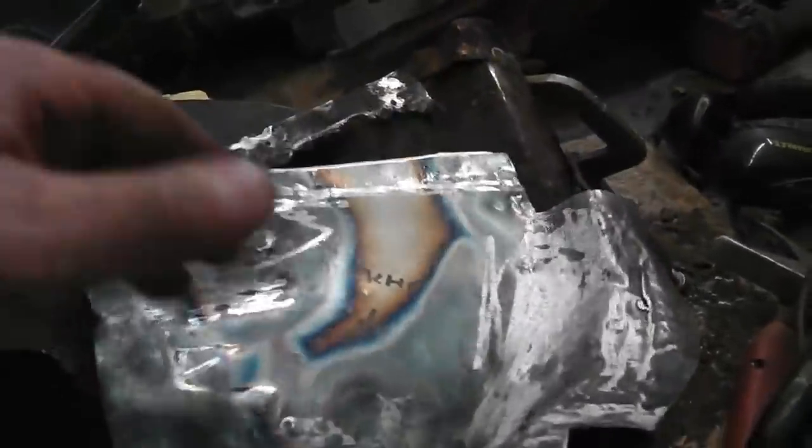Well, guys and girls, that's about it. After a bit of hammering, bashing, a couple of little things to do, but have a look, see what you reckon. Hand formed, still warm.